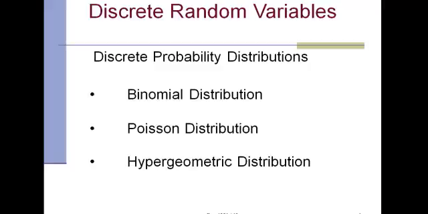While we're not so concerned with the shape, but rather the probabilities for this particular chapter, I will mention that binomial distribution, when n is large, tends to look like normal distribution. The Poisson distribution is skewed to the right, and if you remember what skewed means, if it's skewed to the right, then that means there's a long tail that points off to the right side. And then hypergeometric, again, if there is a large number in the sample, then it tends to also look like a normal distribution or a bell-shaped curve.